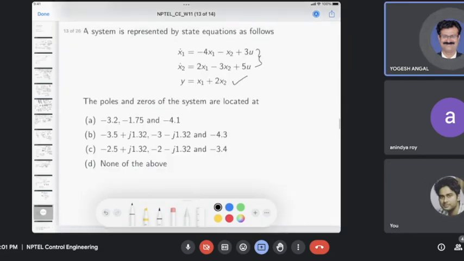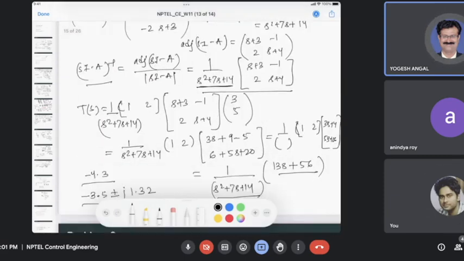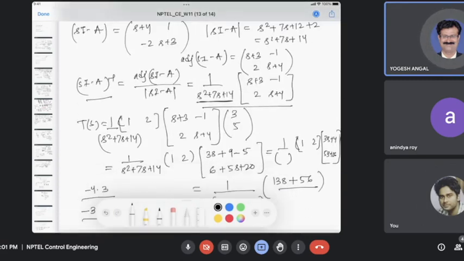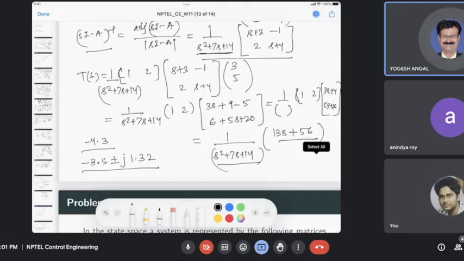So this is 38 or 30? Yes. Yes, sir. I think it is, it looks like 38. That's why I was confused. Here, 38 plus 9, it seemed like that. Which one? In this transfer function calculation, 1 2 multiplied by these two matrices, no? Two matrices. It looks like 38. That's why I was confused. Okay, which one? 38. Sorry.